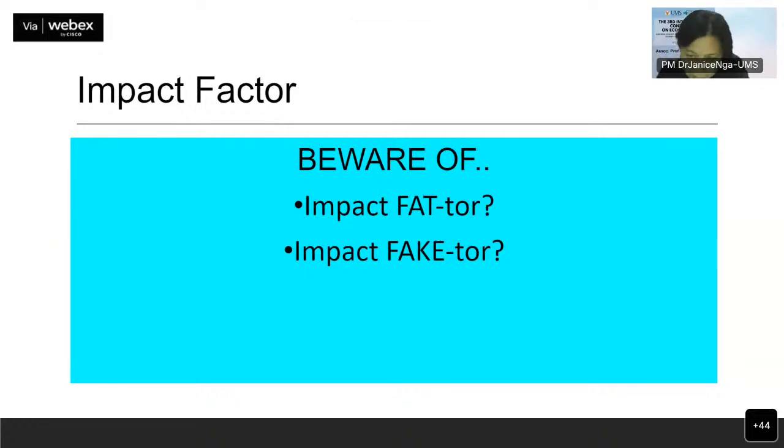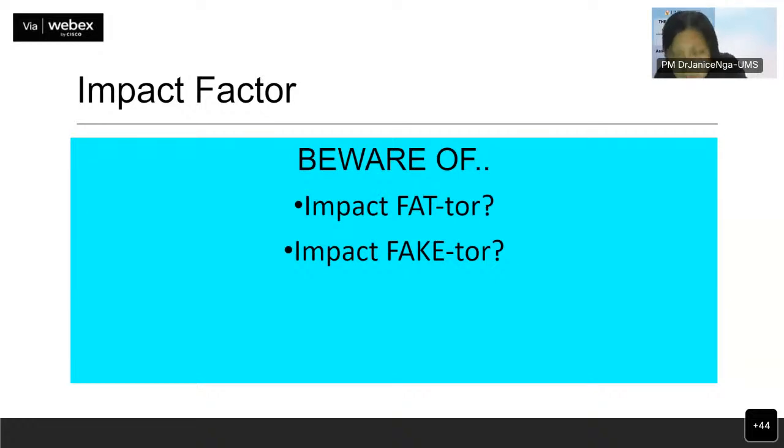Now when it comes to impact factor, they chase Q1, Q2. Sometimes you receive emails telling you impact factor 4, 5, 6, 7, 8, 9, 10, or whatever. So high, you're so happy. They fake it, they blow it up, it depends on how you calculate it. So again, don't trust all this too much. You go to the public web that is Scimago. Don't be surprised, they claim so much their impact factor, but when you cut and paste their number and put in Scimago, you can't even find that it exists there.